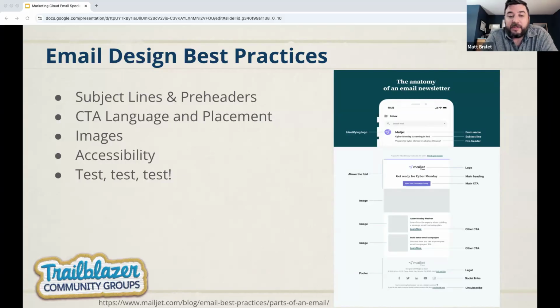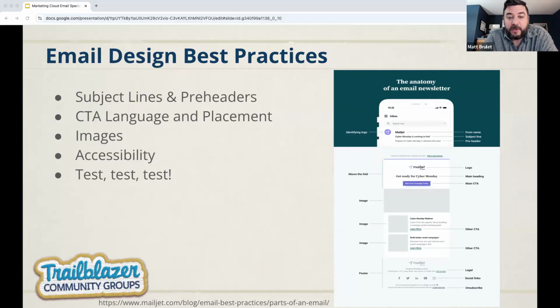CTAs, I've had great luck with keeping these short, brief, exciting. I think you want a nice large CTA in terms of an actual clickable area, especially for somebody who's going to be viewing these on a mobile phone versus on a desktop. Think about something like Learn More versus Learn More at our newest blog issue. It's going to be tough to fit all that text into a little CTA. Learn More is going to encourage them to drive that action to your blog, to wherever you want that traffic to ultimately end up.